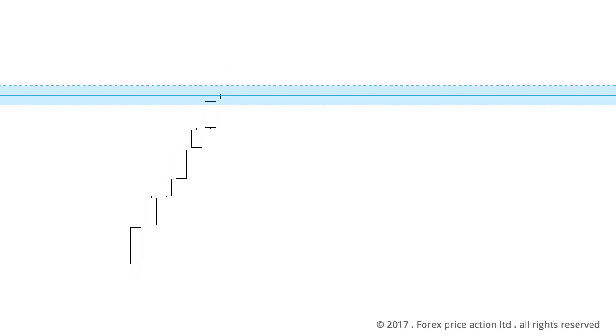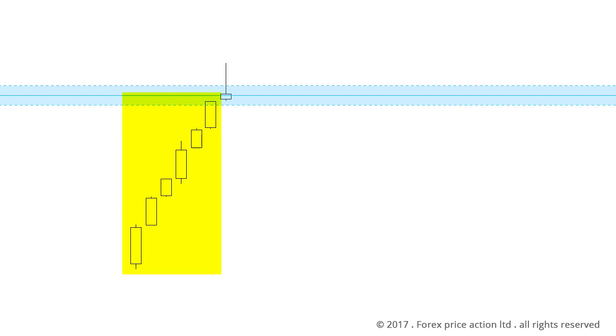So let's break down what we have so far. We have this nice little bullish trend. It consists of 6 candles. It is a strong and concentrated move by buyers. You know how to identify a trend. We have this trend hitting an area of resistance. If you remember the lessons on support and resistance, resistance is a sell area. It is an area in which sellers are grouped.